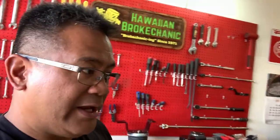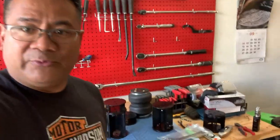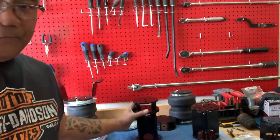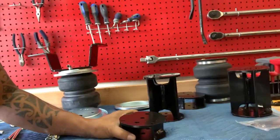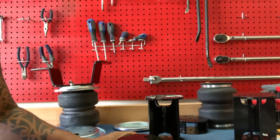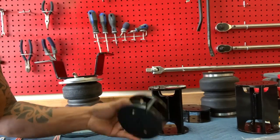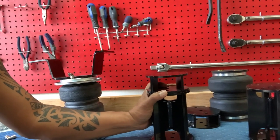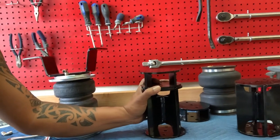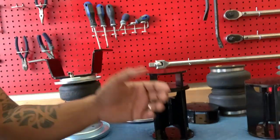All right, gang, so a quick disclaimer. What I'm about to do with stacking these extensions here is not recommended, at least from what I've heard. Now, in some forums, what they've done is they grab two of these and just take it to a shop and have it welded. And they say that it's just as rock solid as having one solid piece.